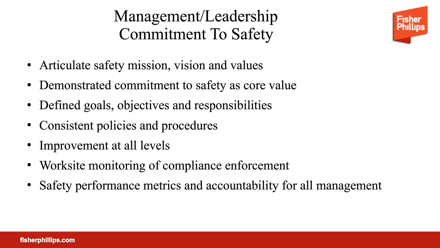And this is where a lot of companies fall down on trying to improve their safety program and thus, in effect, trying to minimize the safety and health hazards. They talk about goals. Safety is number one. We're going to zero injuries, illnesses, fatalities, all these different things. And these are goals and objectives type things, but they never set the responsibilities of who's going to be doing what. You can tell employees don't have an accident, but if you don't tell them how not to have an accident, then you're not helping them. And you're not going to reduce your injuries, and you're not going to reduce your safety and health hazards.